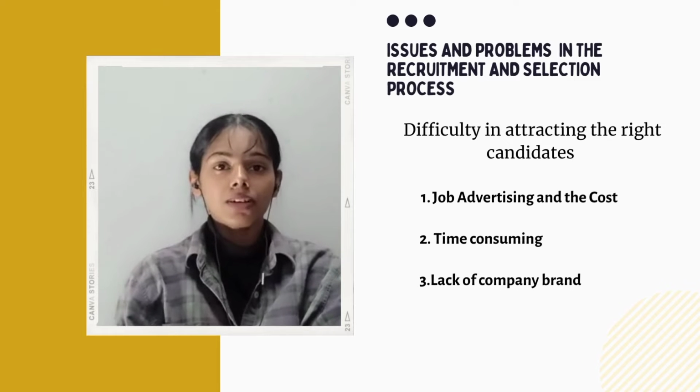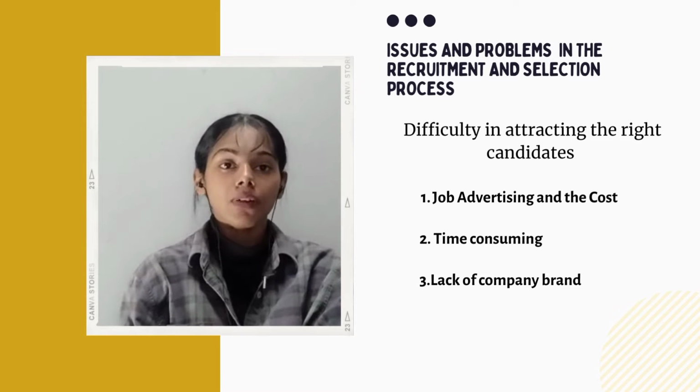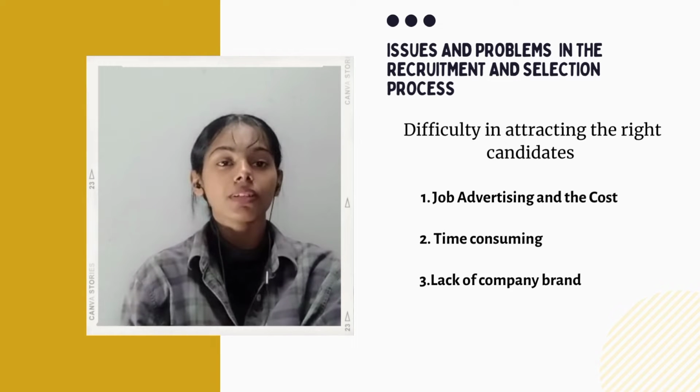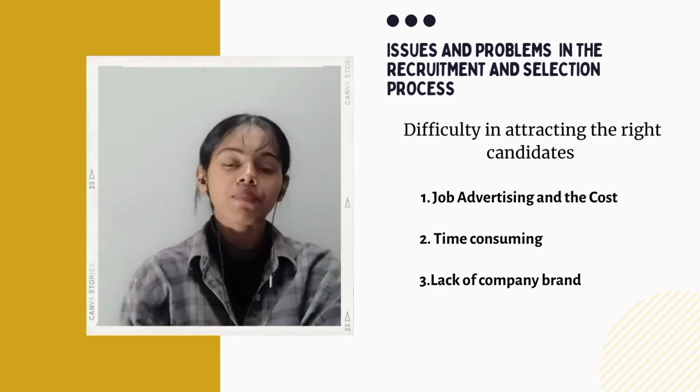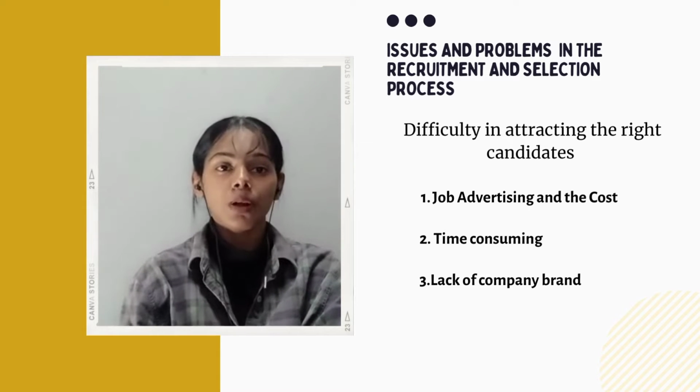Hi, I'm Kauslia Harchandran and I'm going to present about the issues and problems in the recruitment and selection process. In order to pick the right candidate for the position, there were a few methods that had to be followed by the recruiter throughout the whole process and strategies. Through this process, a recruiter had to face some issues and problems to attract the right candidate for the position. The first one is difficulty in attracting the right candidates.